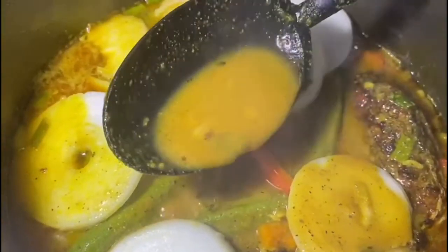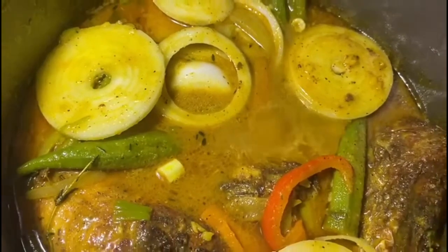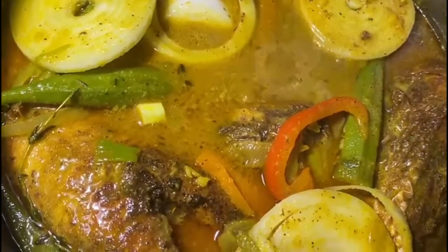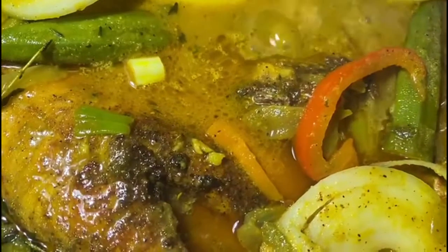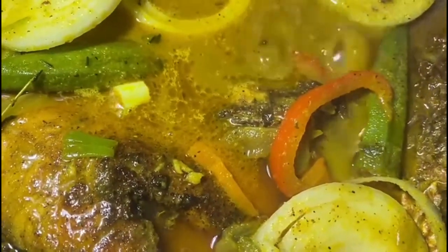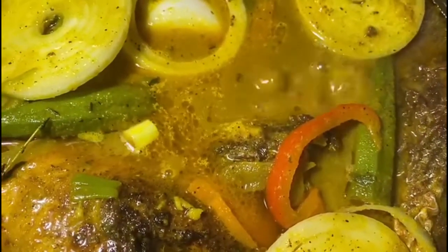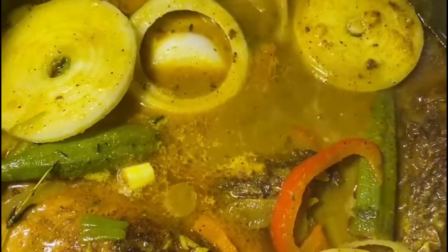Guys, look at that gravy. In the next 2 to 3 minutes, I will turn my stove off, guys, because this is done. And so the next time you'll see me plating this up for you. Beautiful presentation. Don't go anywhere. Stay tuned. I will be right back.